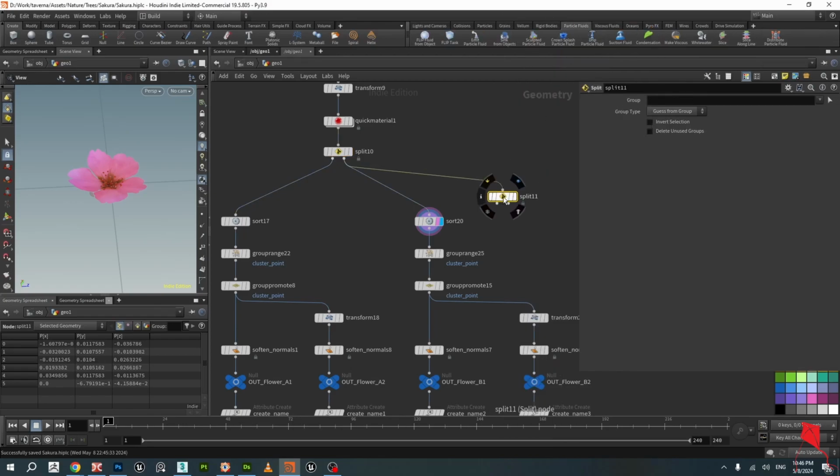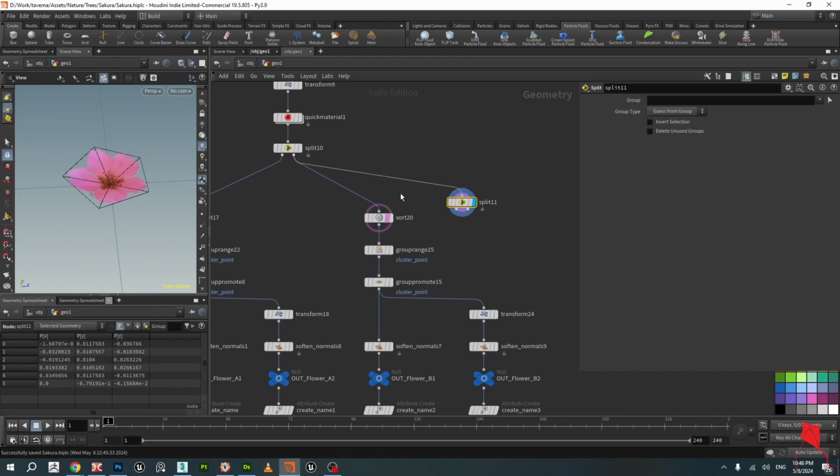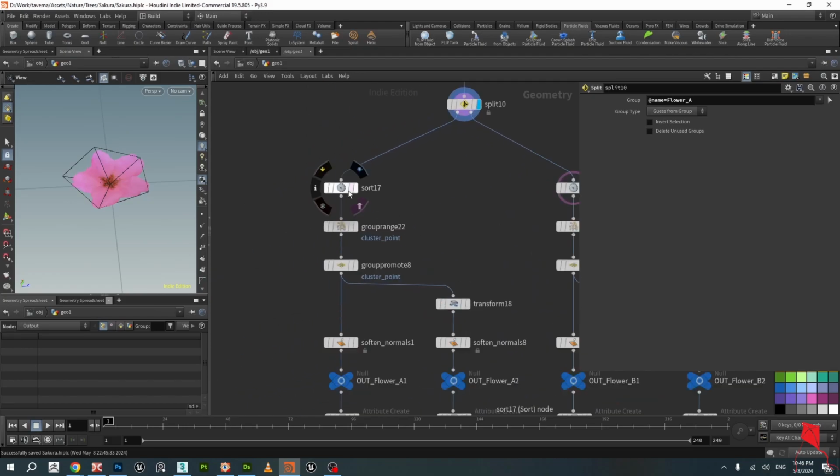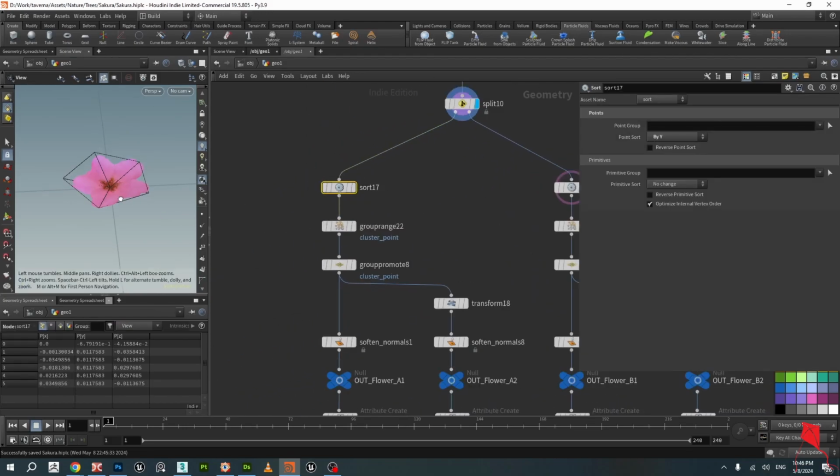For instance, you have B and C, and in this split you will select your flower B, and flower B will go into left pin, and then the rest will go into right pin. And so you can use as many splits as you need. Again, this is one of the many ways to split the polygons by name. So however many flowers you have, this is one of the ways to split them. Then, in my mesh, I need to separate this little bottom point.